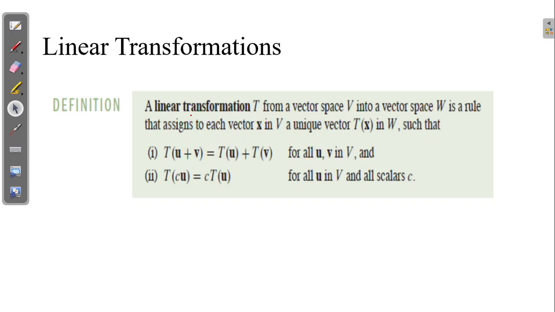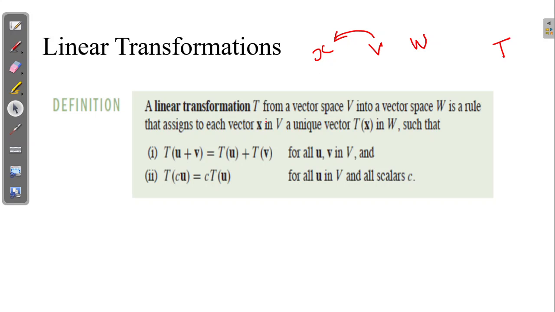Actually, it is defined on two vector spaces. Let us take two vector spaces V and W. The linear transformation, which is represented by capital T, is defined on these two vector spaces V and W, and it is a rule that assigns to each vector x in V. We are considering an arbitrary vector, so from now onwards you should understand what I mean by a vector, and how it will be in your imagination, so that you keep it in your mind.